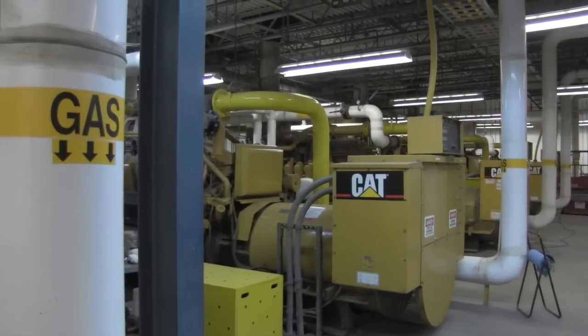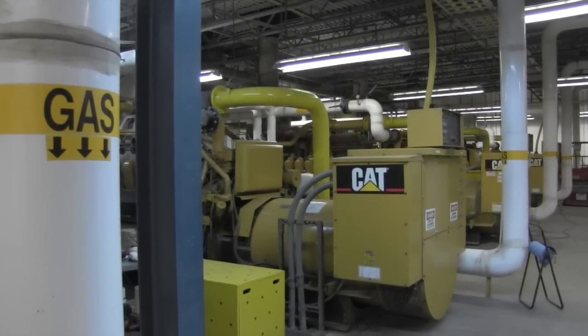We have roughly 11,000 members. The power plant serves over half of the energy needs of our membership. This is a baseload resource. It runs 24 hours a day, 365 days of the year — it's on all the time. And as we go through the plant, you'll see we have five engines.